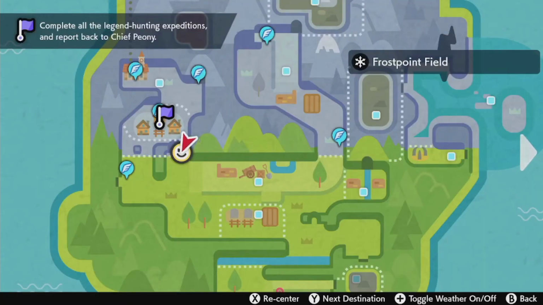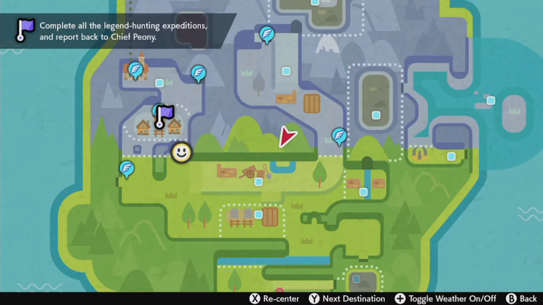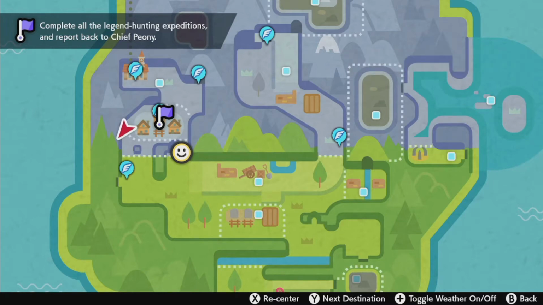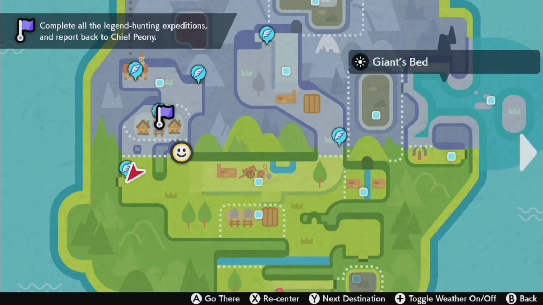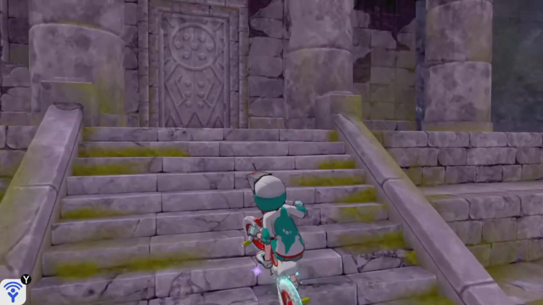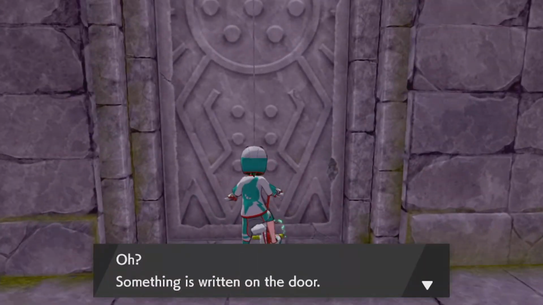In the last episode, we finally completed that special expedition, or the main quest of this area, and got Calyrex. From there we're kind of just stuck doing some other things right now, so what we're going to do is go straight to all of the ruins and do the stuff in front of them. So let's actually go through all of these.